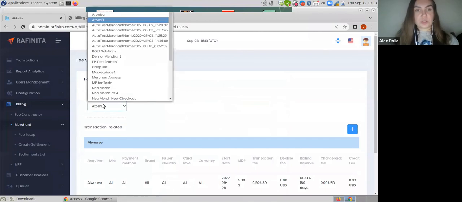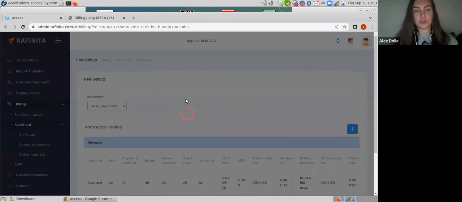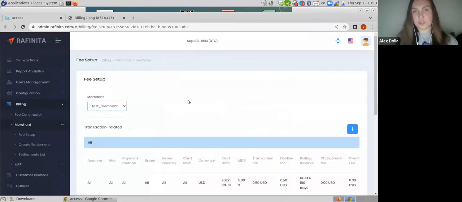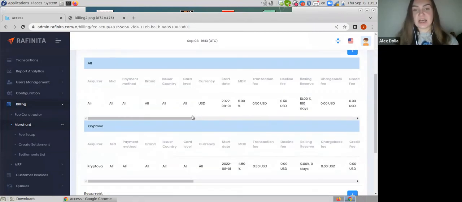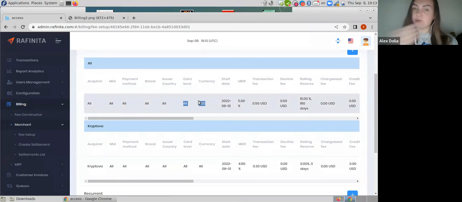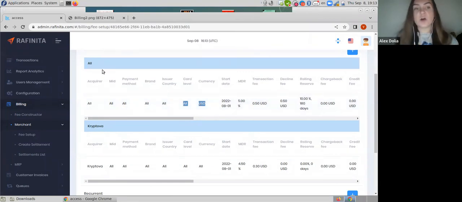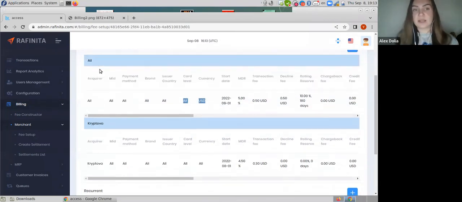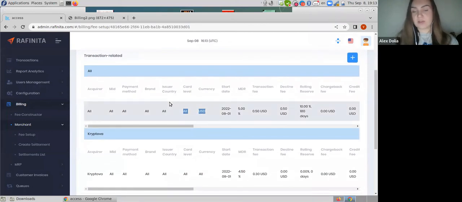I would like to show you the fee plan that I prepared for you, on a test merchant where I have transactions, so I have at least some volume. As you might see, I have a specific fee plan for USD transactions for all acquirers, all banks, all MIDs. So for everything it's the same, just in USD.